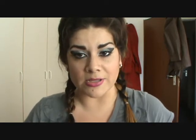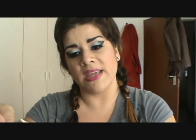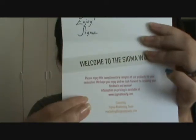In the midst of going back and forth, she actually offered me the opportunity to review some Sigma brushes, and I was very honored and excited about it. I do plan on using them and doing a review to share my personal thoughts. I did receive my packaging today. This is the card it came in — it says 'Sigma Makeup: Keeping the World Beautiful.' On the inside is basic information saying: 'Welcome to the Sigma world. Please enjoy these complimentary samples for your evaluation. We hope you enjoy and look forward to receiving your feedback.' Pricing information is available at sigmabeauty.com. Sincerely, Sigma Marketing Team.